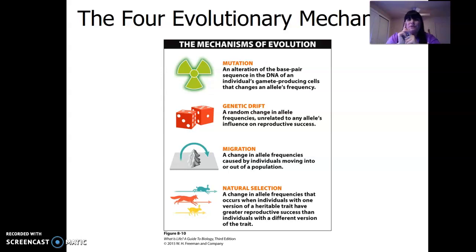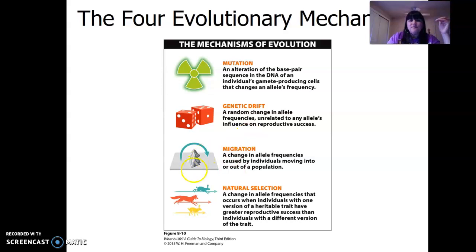So mutations, the ultimate source of variation in the population and a mechanism for evolution. Genetic drift, right? What happens to the gene pool? What if a bunch of people died, or let's not use people, what if a bunch of lizards died? Well, when they die, their genes go with them. That changes the population. Or what if all of a sudden migrations happen and the population moves all the way to this area? Well, that changes too. Migration, moving this way, that way. As individuals leave, they change the population here and the population here, right? And then natural selection, how nature or the environment changes and how that creates forces that influence the population.